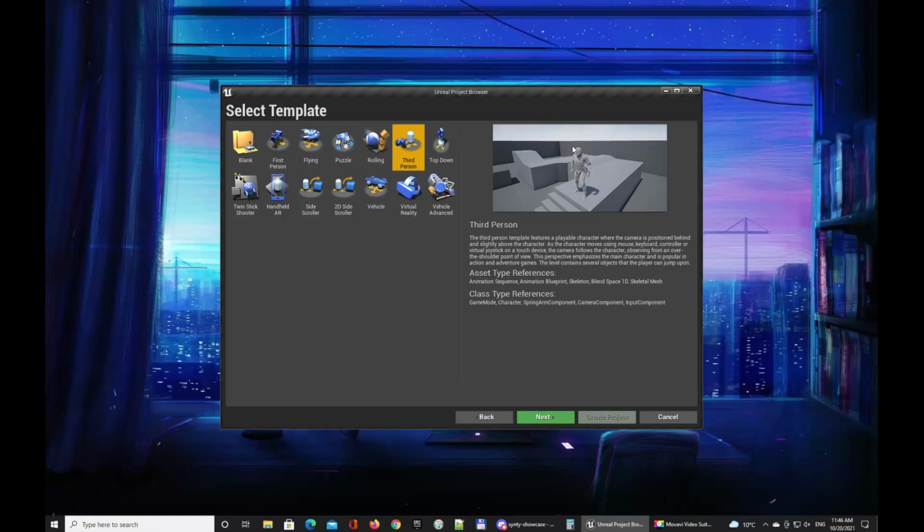So this is the way our game will look like. We have the character. This character is under our control, and here we have the scene. So we'll have a couple of objects on the scene, so we can interact with them and do a lot of other new stuff. Okay, so let's click on next.